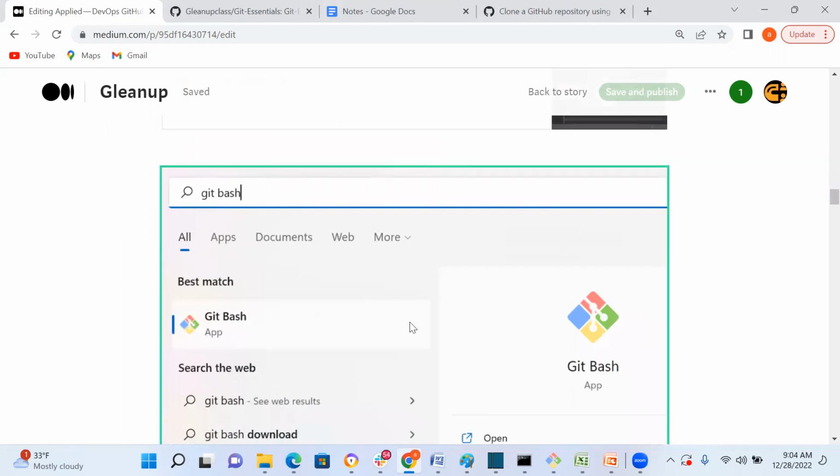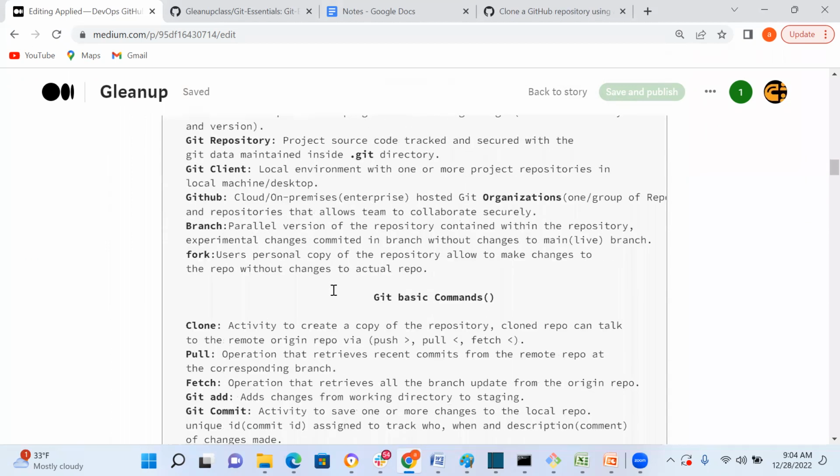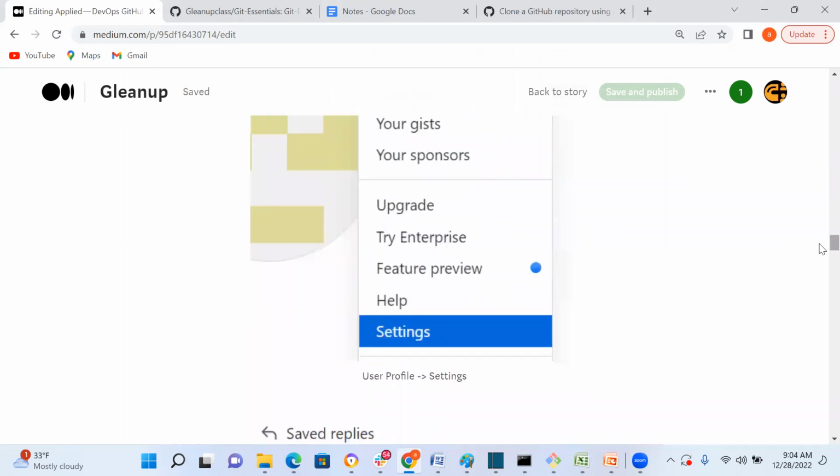Now we will perform certain exercises to understand the concepts which were explained by Sabhavati. Let me write down the steps.